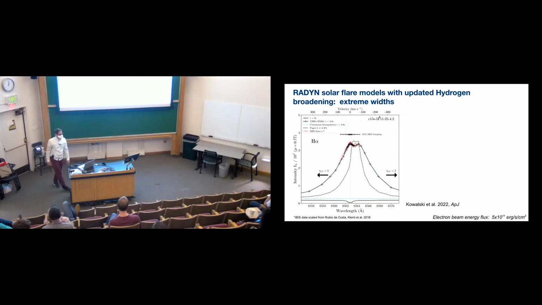So how does this make a difference in our models? Predictions for the DKIST H-alpha line. This is our 5F11 beam heating model. The H-alpha line at some snapshot, 4 seconds into the heating, when the condensation is really dense, around 10,000 K. Before our update is the dashed line. It's entirely redshifted due to the condensation motion. It's somewhat broadened, but the updated broadening, the thick line, is also entirely redshifted, but much broader.